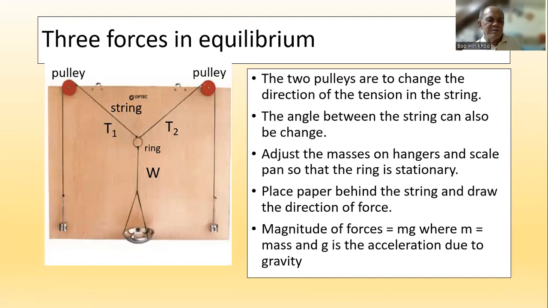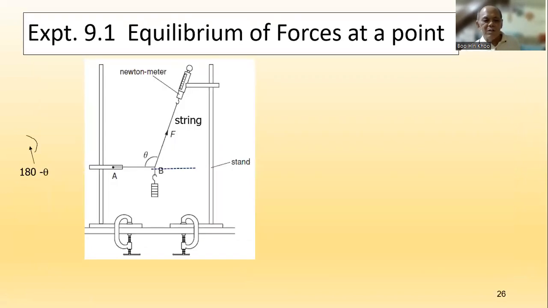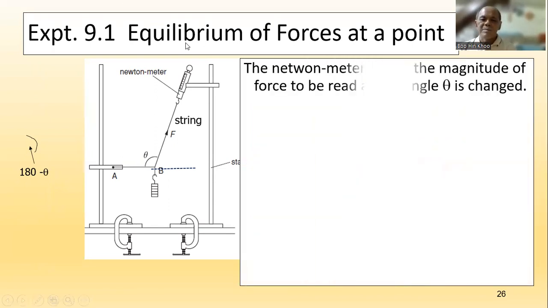These are different ways of doing the experiment. Show that forces are in equilibrium. This is a partial question that came out in an exam years ago. There's a Newton meter that allows the magnitude of this force to be measured at an angle theta. You use a protractor to measure that.